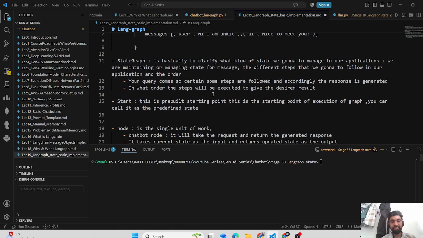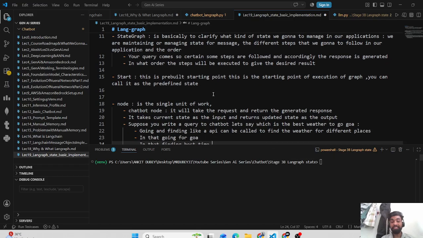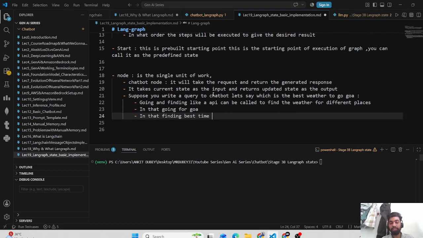This is message state. Then we talk about state graph, where we decide what kind of state we are going to manage in our application, what the different steps are going to be, and in what order they need to be executed. Start is the predefined step. All the next steps we will add after the start. A node is a single unit of work. In our application we're going to create a chatbot node, and that work will be just taking the request and returning the generated response.